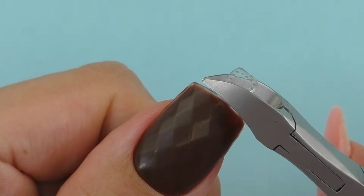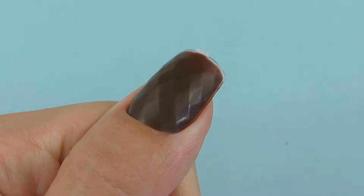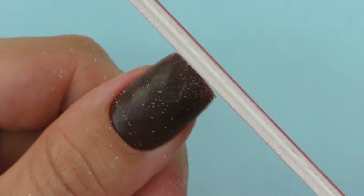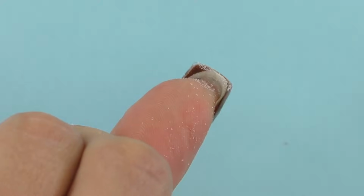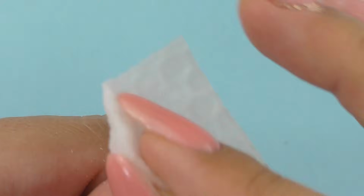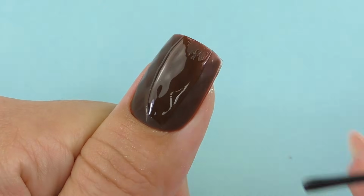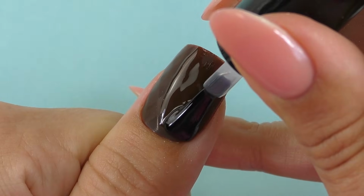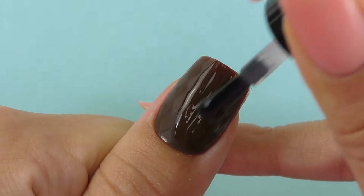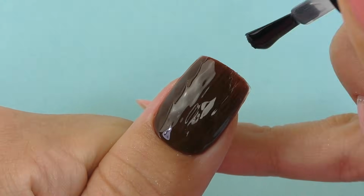Wow, it looks so cute, and I think these scales are better visible with the darker colors underneath. Let's slightly file it so the clear part on the edge will not be visible, and ouch, they're so short, I'm almost hitting my hyponychium with the file. The scales look so nice, and I'm really worried if we seal them with a top coat, they're not going to look as good anymore, but this is the only way to apply chrome powder. And later we will also need to seal it.